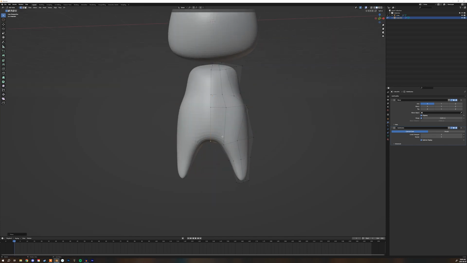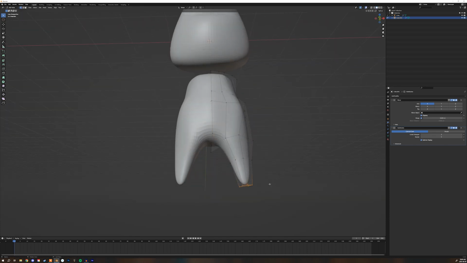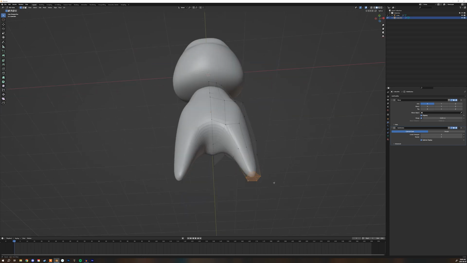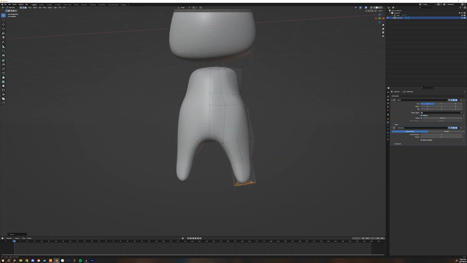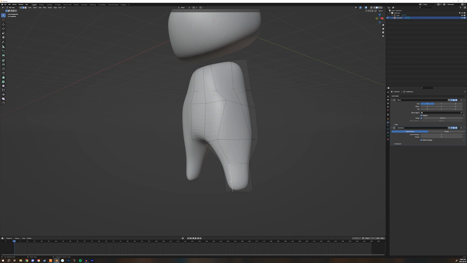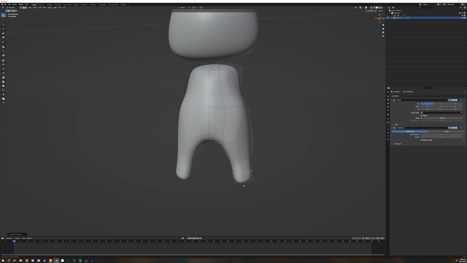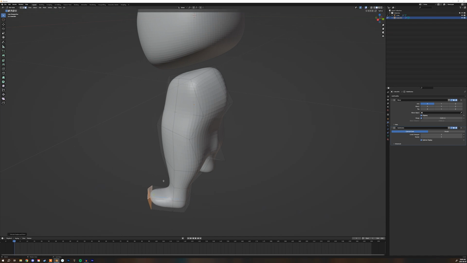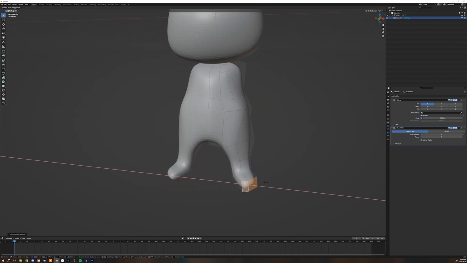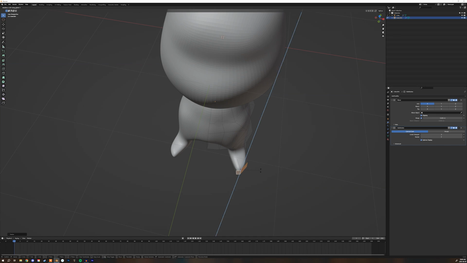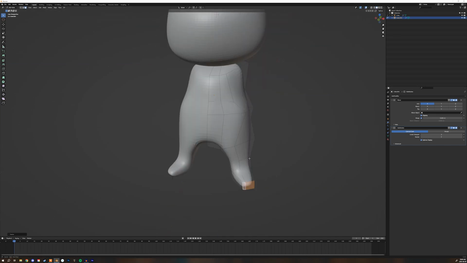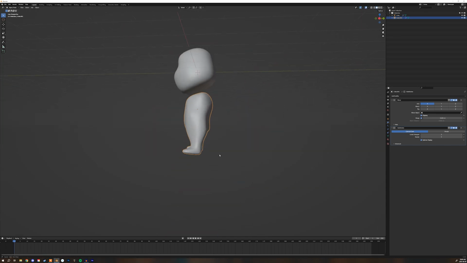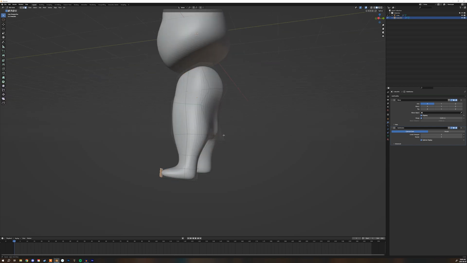So going through, maybe let's scale up this stuff right here, make his feet a little bit better. We don't need to make this perfect, but I do want to make it decent or good enough for y'all. Select the face, and then we're just going to make the foot here and extrude it out like that. Maybe rotate like this. And there you go. Now you got some cute little feeties for this little guy.